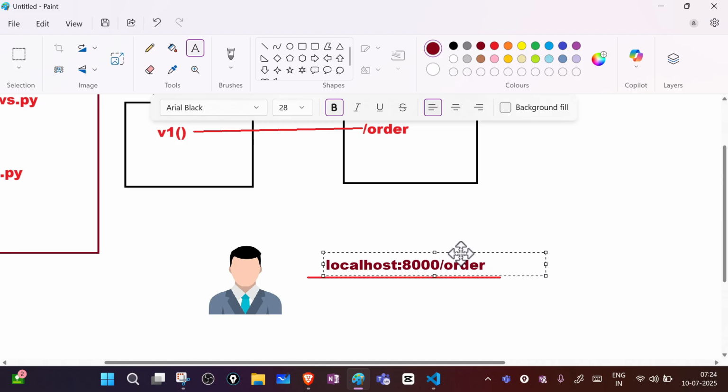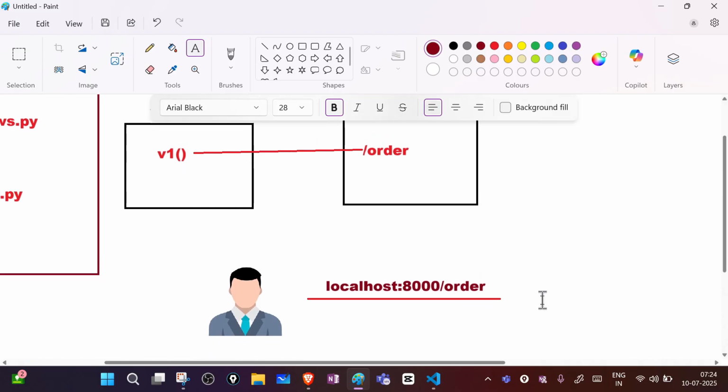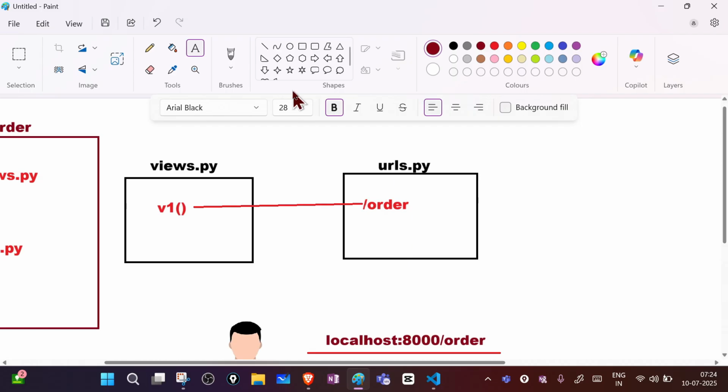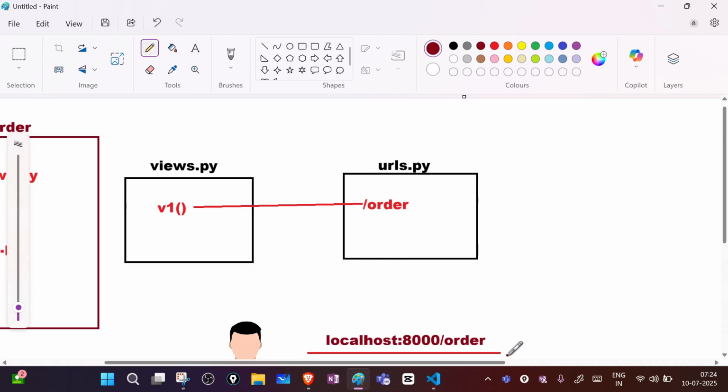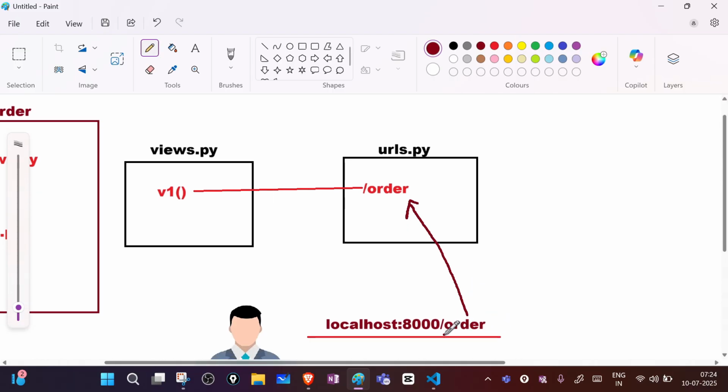When he requests this URL, where will this request go? This request will go to the urls.py, because he has written the order endpoint.